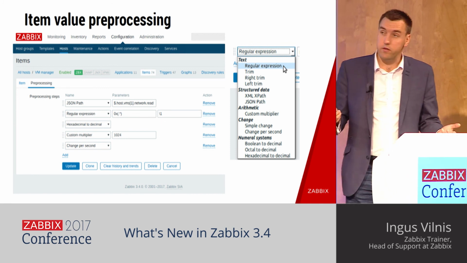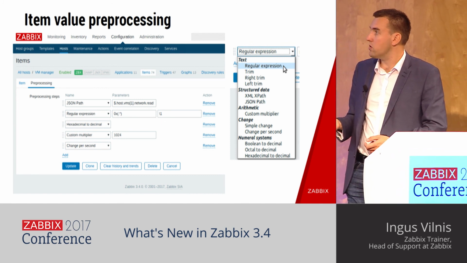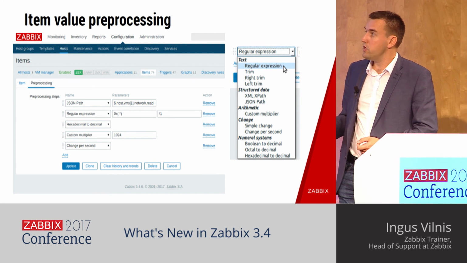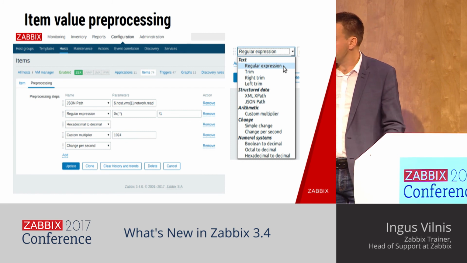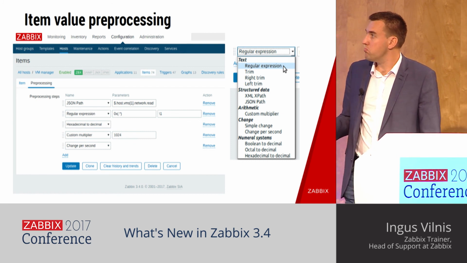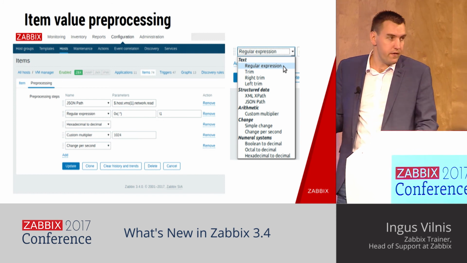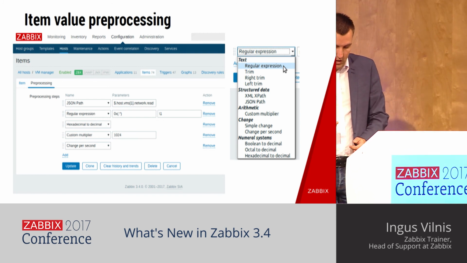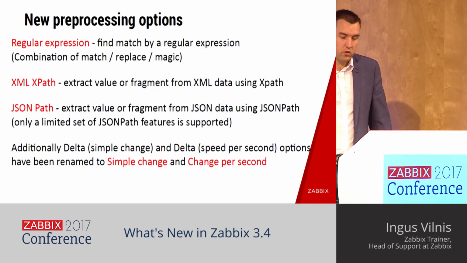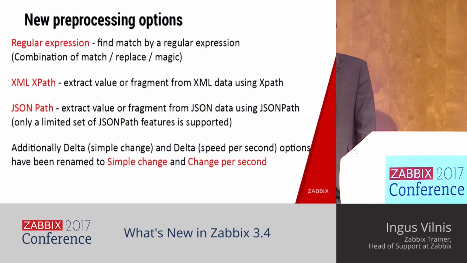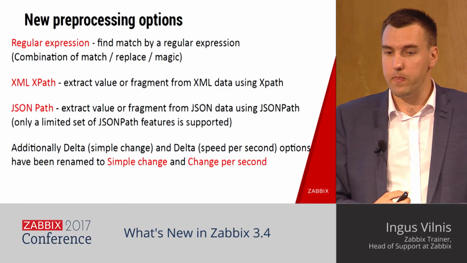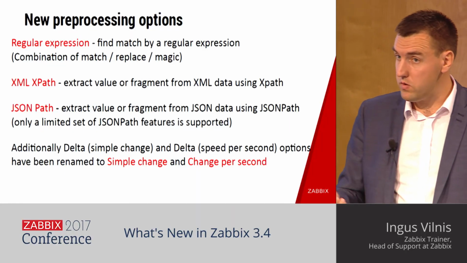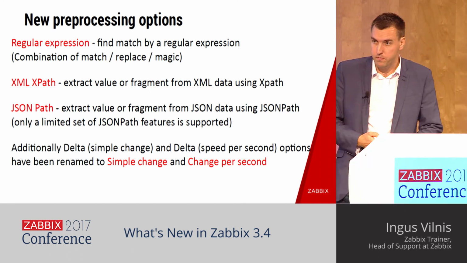And how to do this? If you receive JSON, for example, you can specify a JSON path, which element from the JSON should go to this item. You can use a regular expression. If you receive hex values, you can convert them to decimal values. Also, a very powerful thing is the XML path if you are receiving data in XML format. So now all this data can be converted also using these XPath functions.